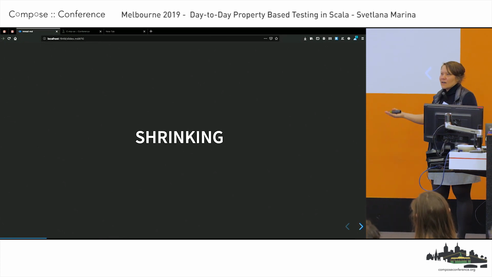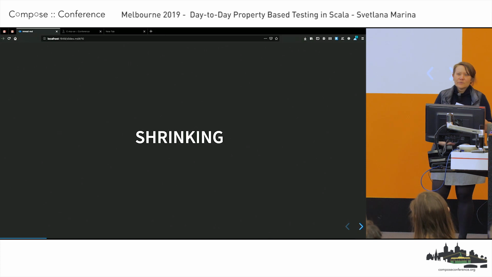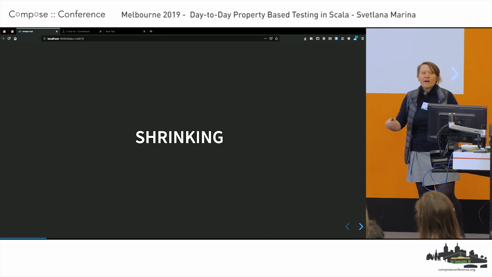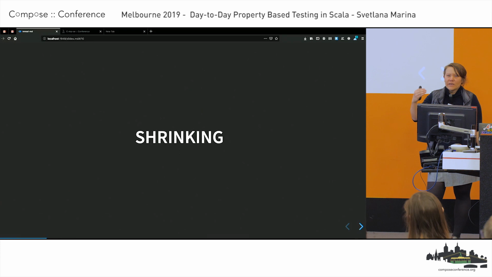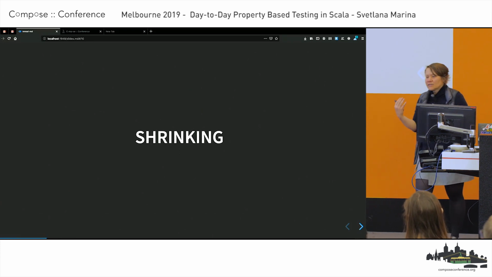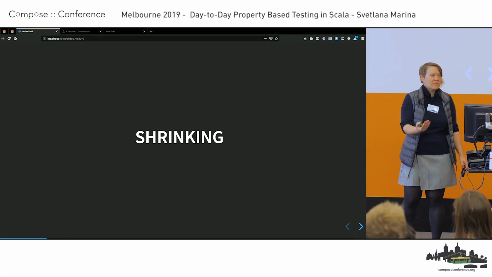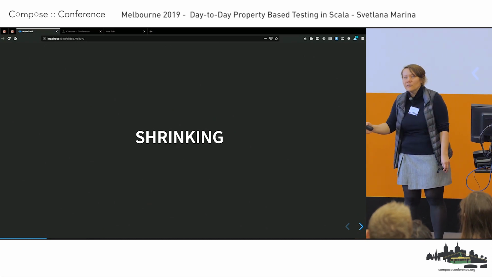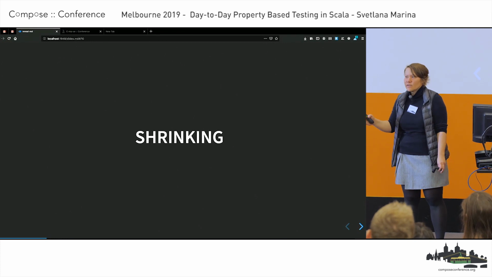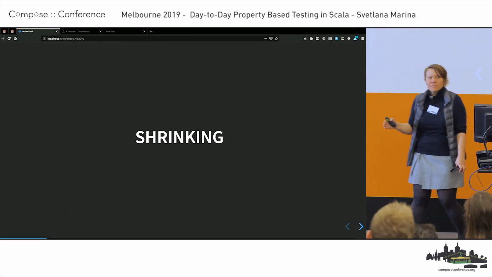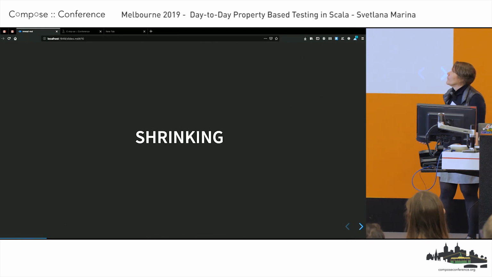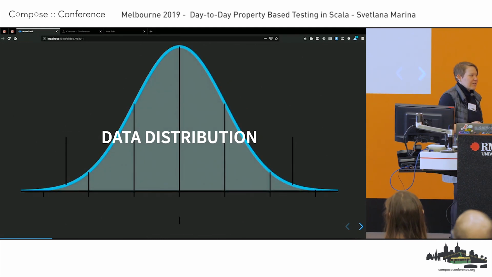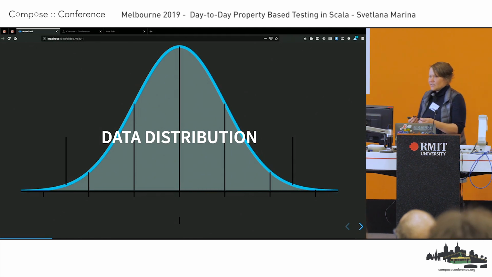So remember in my example when I ran square root for the first time, the value I failed on was minus million something something. But the example they gave me was -1. So what happened is ScalaCheck will fail on one of the examples, and then it will try to find the minimum value. This test still fails. Make sense? Cool. And the last one, I think it's probably the most important one, is data distribution.